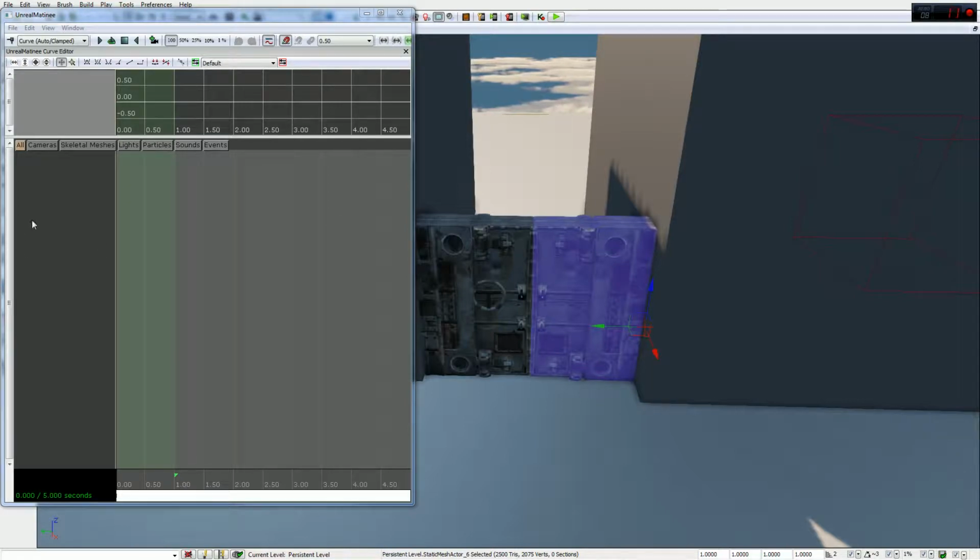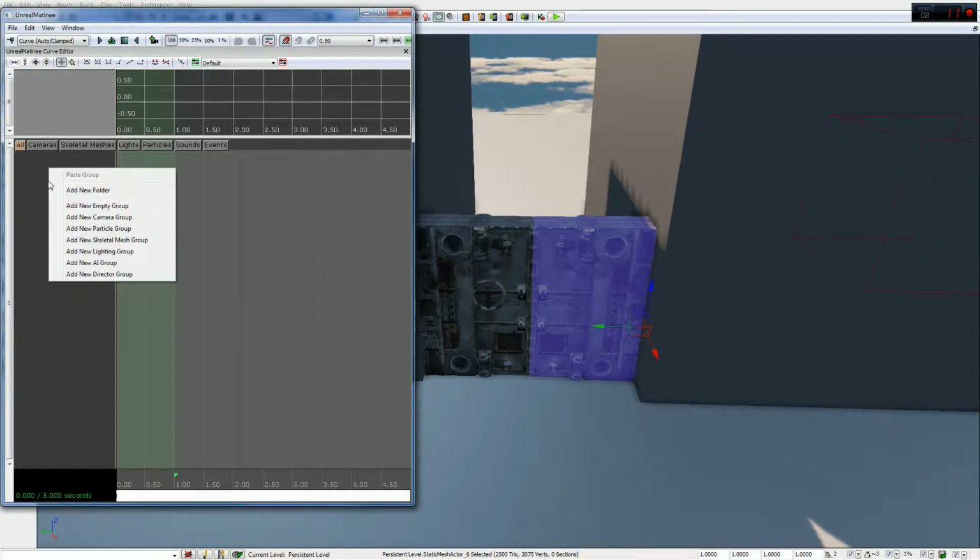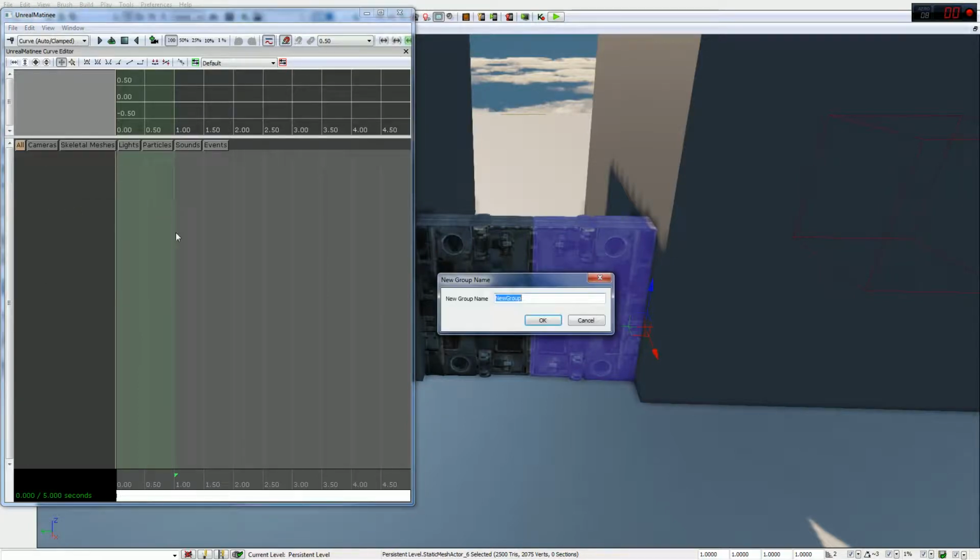Anyways, all right, so we need to have this object selected and then right-click in here and add a new empty group. Now this you could call anything you want. You could call it Bob, George, you could name it Jerry if you wanted to. This just needs to be something that you can look at and say, oh, I know what that is. It doesn't matter what you call it. The game doesn't care. It's not really going to be referencing what you call it. It's just going to be referencing what's inside of it. This is just for you to be able to look at and know what it is.